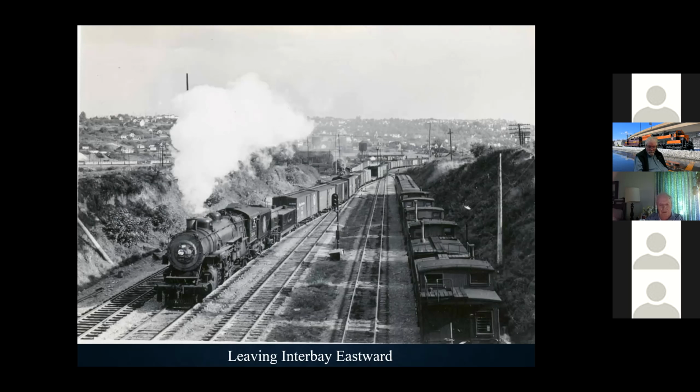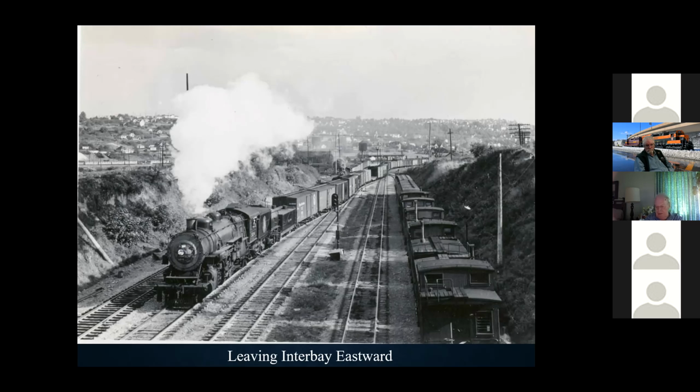So I thought to myself, going into this presentation, maybe I shouldn't show you all the photos you've all seen before. Everybody focuses on the electrics at Skykomish and so forth. So I went digging in my own notes for photos that I thought you probably haven't seen before, and I could be wrong. So I'm going to illustrate the railroad with some fun photos that are a little off the beaten track and have generally not been published.